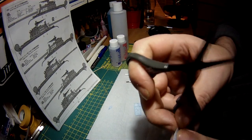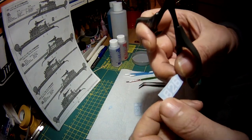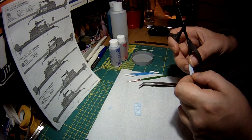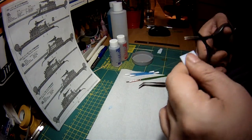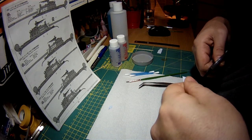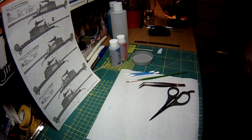Don't want that bit on it. Don't want that bit on it. Okay, so there's one, which is the one for the right hand side of the turret. And here's the other wee small one. Again, I want as much paper around that for handling as I can get it. And the carpet monster has struck.